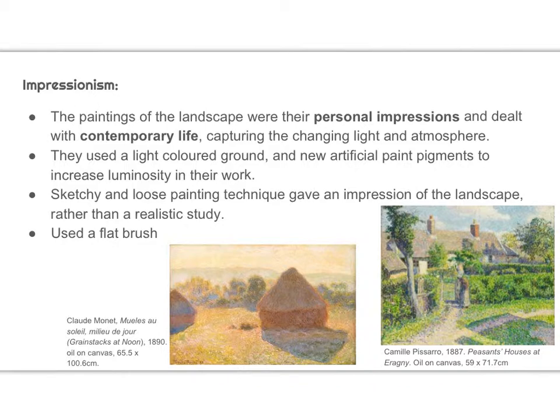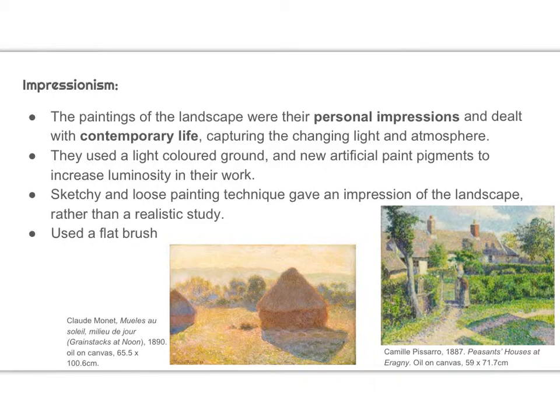So, for example, an artist could go out in the morning and create one scene, and then they could go to the exact same place 7 hours later, and the work would be completely different because of the way the light hit the subject matter. And in some respects, we have to take into account that this is based on the subjective view of the artist, so the colours that they see through their own eyes. I want you to keep that in mind as we move towards Expressionism and this move towards artists imposing their emotional response or their emotional state into the work.